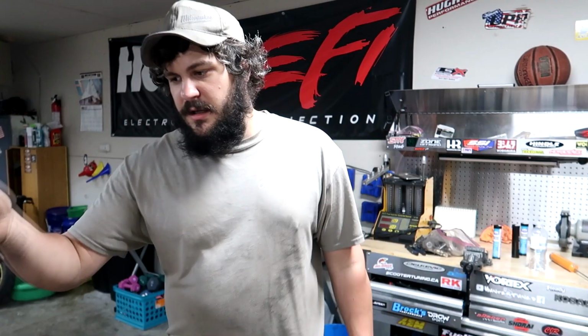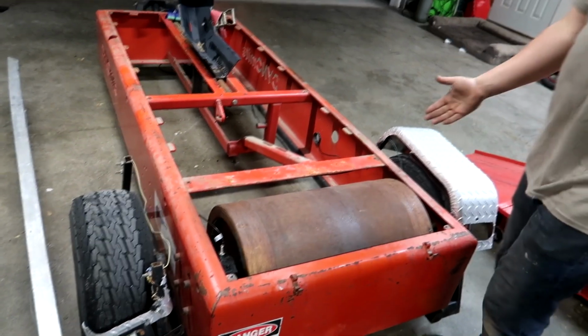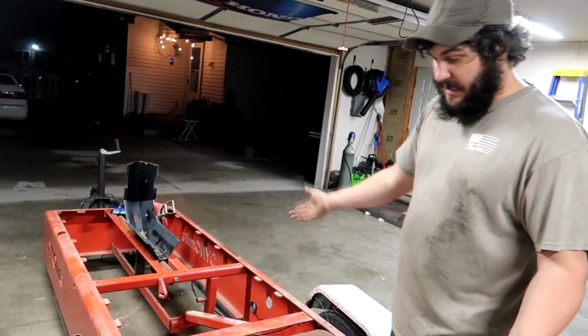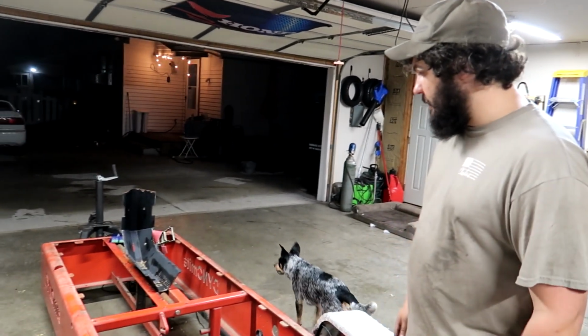The guy is awesome. He shipped it to me in like 4 days from overseas, and it's very simple to use. I'm going to show you guys that here in a minute, but I wanted to just show you the pickup. And we're going to grease up the bearings on the end. And this thing, like I said, is extremely clean. It's from Arizona. It's been sitting outside for the last however many years, I'm not even sure, but I'm very happy with my purchase, guys.